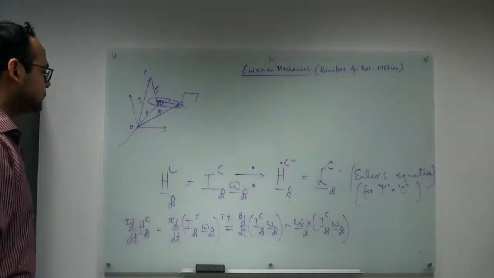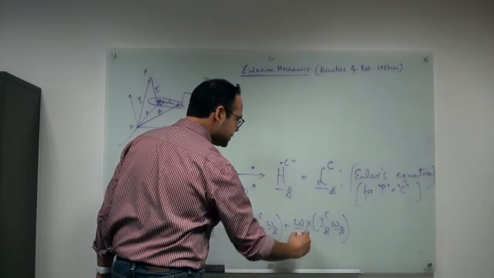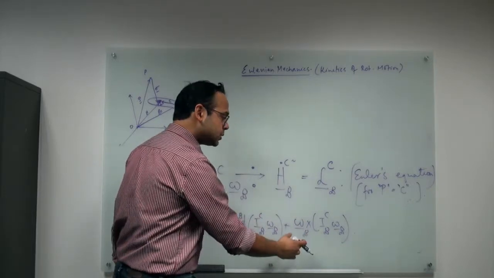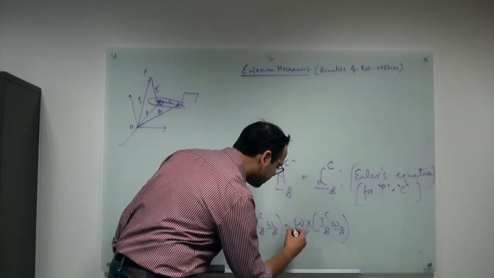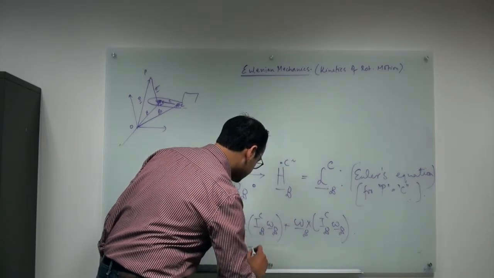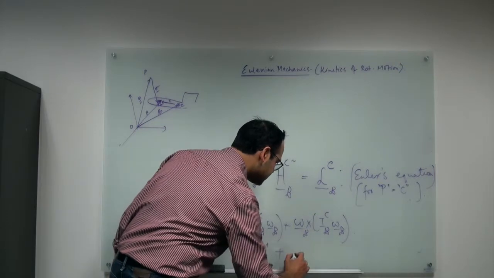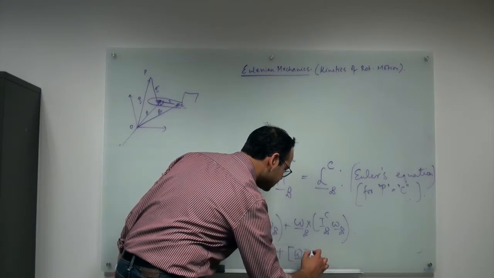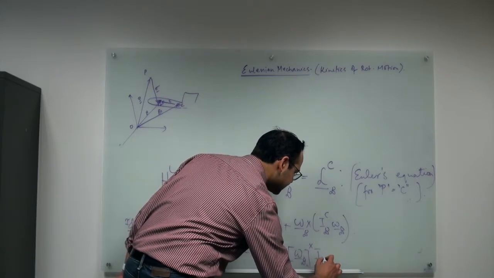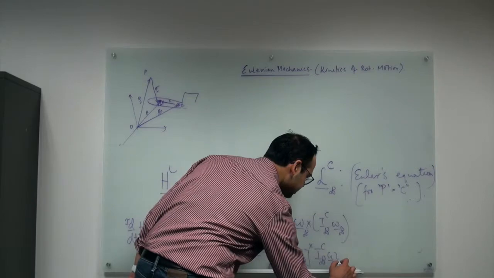Okay. So there are two terms here. This is easy. This is just a cross product. You know what to do here, right? It's a cross product. We can write this in skew symmetric form. So I'm going to call this T1, this whole guy here, plus this term, omega B, the skew symmetric matrix associated with that, and I B C omega B. Okay.